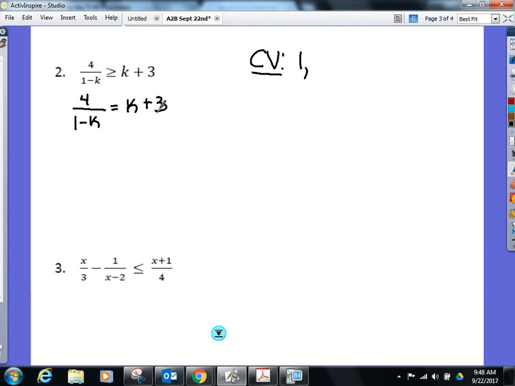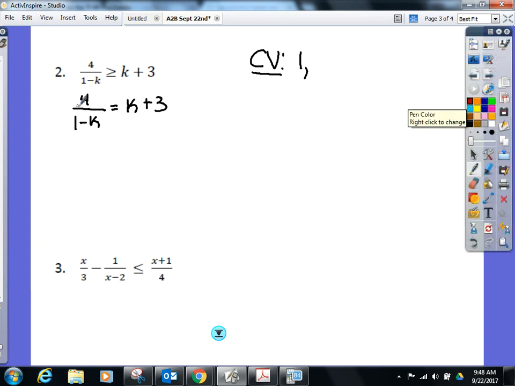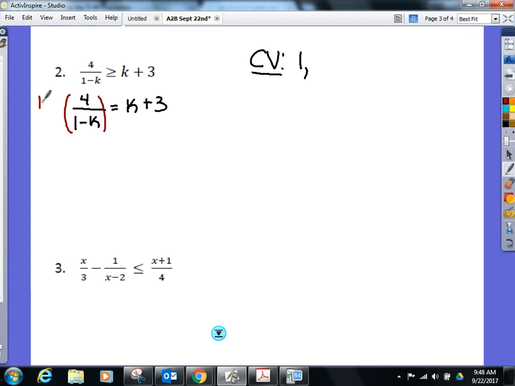What do you want to do to solve it? Okay, there's two ways. There's a common denominator, which we've been doing, and I like to do that. Or you could cross multiply. You could do that too, but I'm going to stick with the common denominator because that's what I've been showing you guys. Okay, simple question. What is the common denominator? 1 minus k. Perfect. Here you go. 1 minus k. Multiply this one by 1 minus k. Multiply the 3 by 1 minus k.